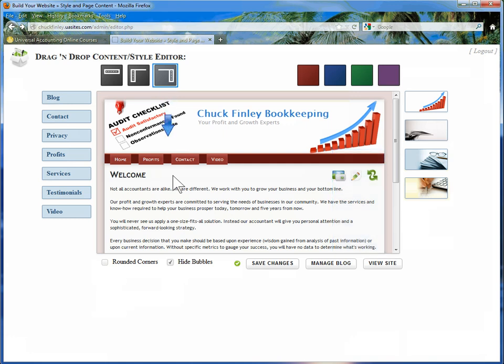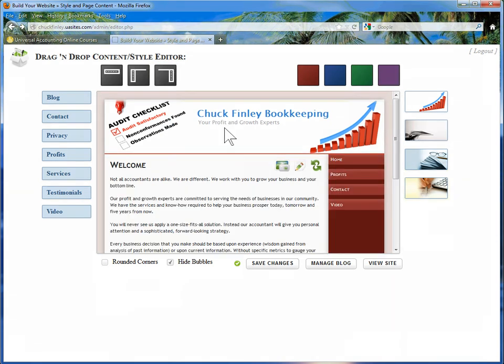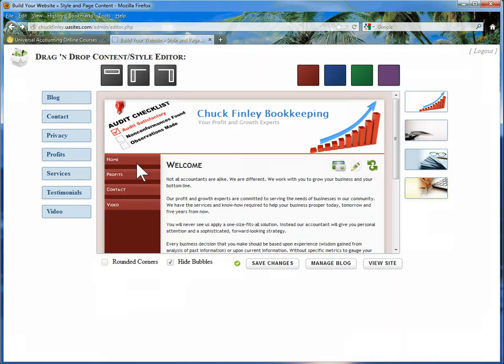So drag and drop the third icon onto the desktop. See how that changed the menu? If I don't like that, I can change it to the left by dragging and dropping the left menu page. It's that simple. I also want to change the menus in the background to blue.